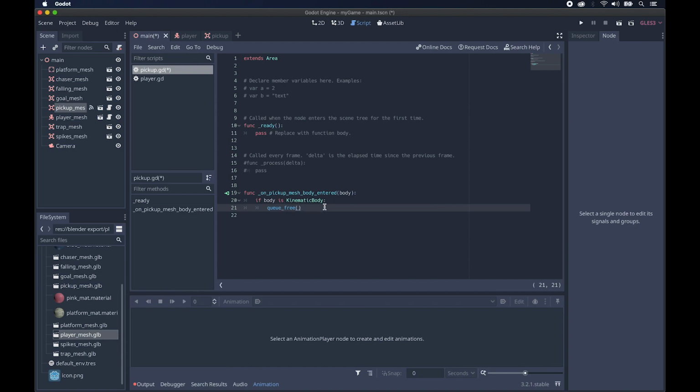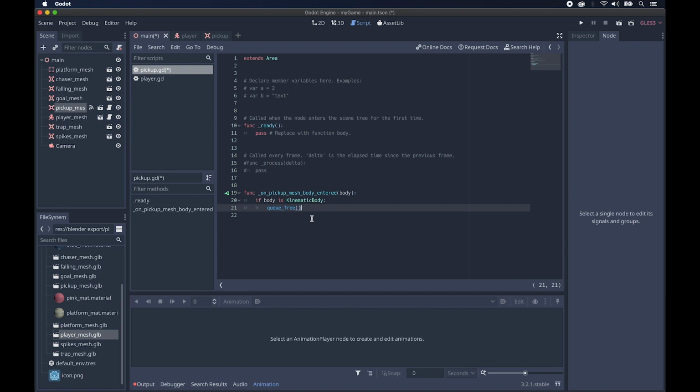I'm not going to do much more to it than this, but you could of course start to play with this in terms of other variables. You could make a variable called health, for example, and have this add 1 to that value and things like that. So hopefully this gives you a starting point for things that happen on the mesh, and I'm sure there's lots of information out there on what other people have done. But for now, we're just going to have this remove it.